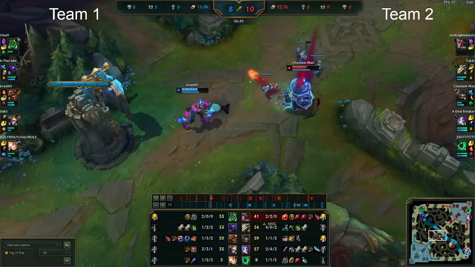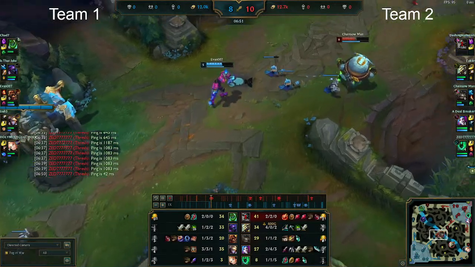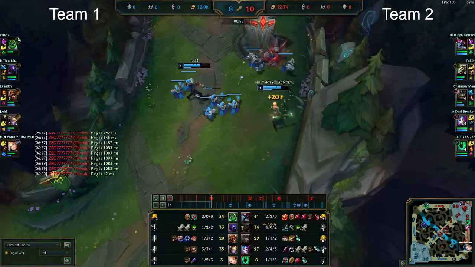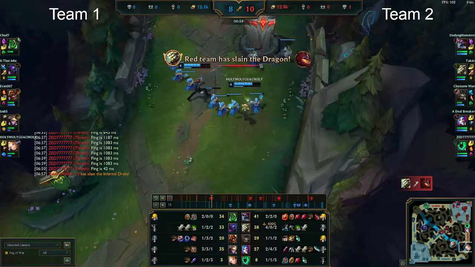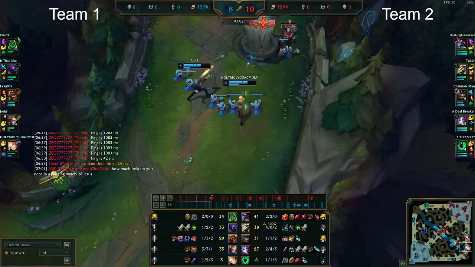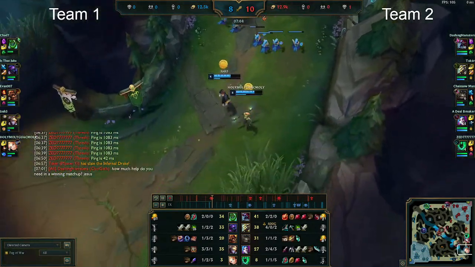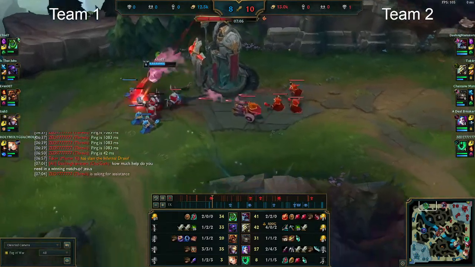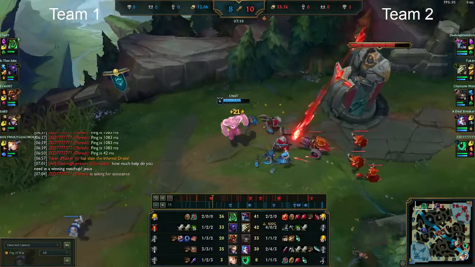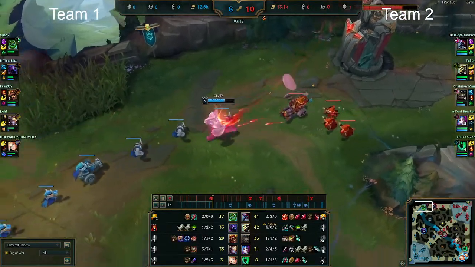But how does the Cho'Gath work with the Zac passive? Doesn't get a stack. Okay, so the passive still goes off, and you just don't get a stack. Correct. It needs to get a kill. Unfortunate. The Cho'Gath is not happy with the amount of help that the Zac has received top lane.